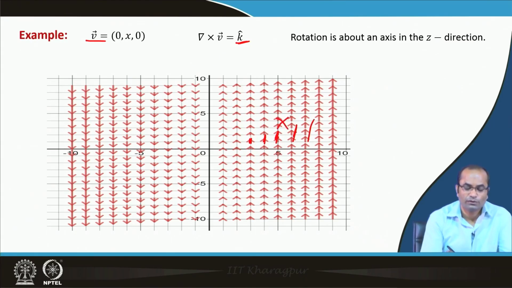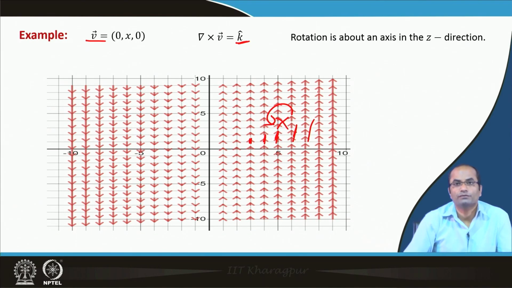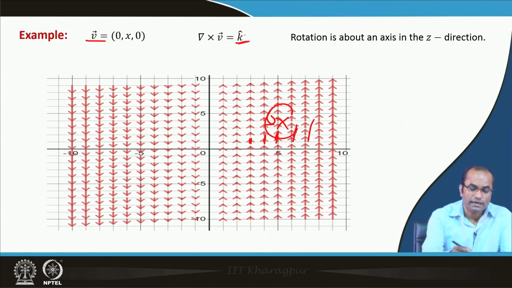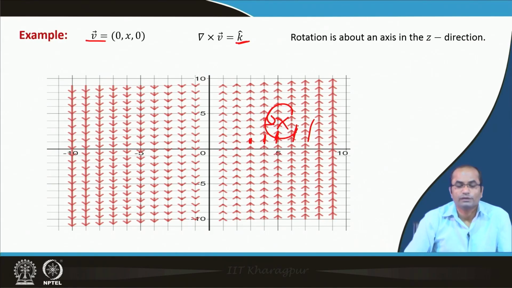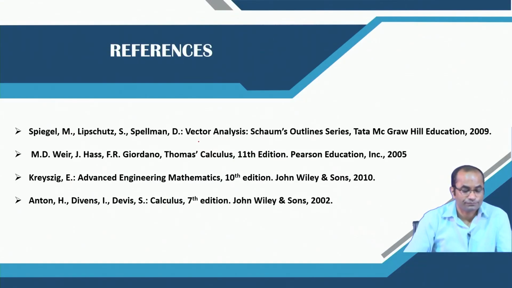If you place this object, it will rotate, because here you have the larger magnitude of the vector field as compared to the left. So, this object will start rotating, and there is a tendency of rotation, and again this thumb rule will be applicable. If you have anti-clockwise rotation, then the axis of rotation is in the direction of the thumb. Here it is exactly k, the axis of the rotation is in the z direction.